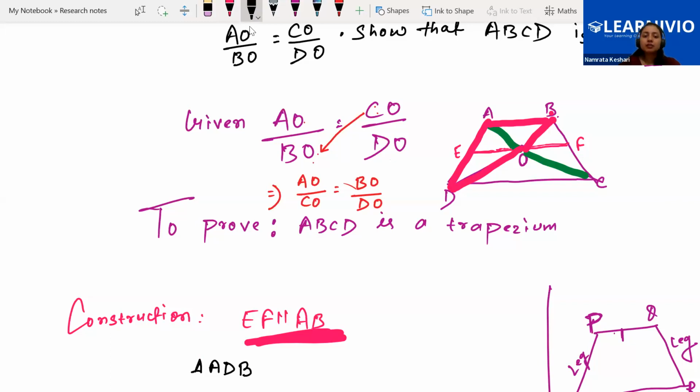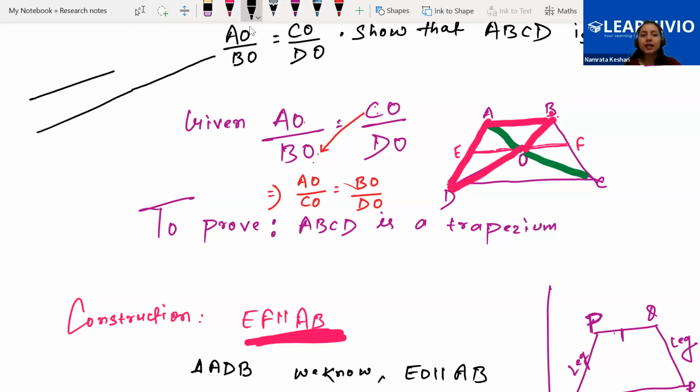Here we will say that we know that EO is parallel to AB. How is EO parallel to AB? Because we have drawn a line EF, which is parallel to AB. So part of EF, that is EO, will also be parallel to AB. If two lines are parallel with each other, then if you make one line bigger, still both are parallel. If you rub a part of a line, still both are parallel. So since EF and AB are parallel, hence EO and AB will also be parallel. Am I making sense to all of you?